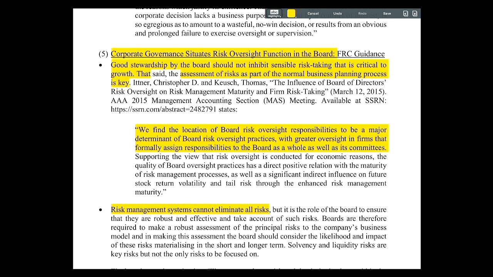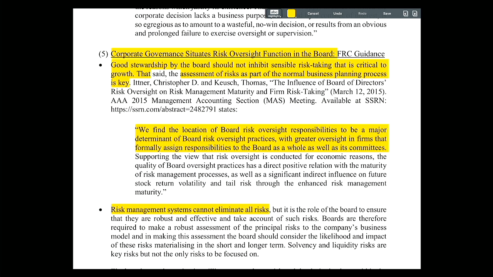Risk management cannot eliminate all risk. There was a paper published in 1921 by Knight, where he talked about, so now we talk about Knight and uncertainty. And he makes a distinction between uncertainty and risk. He says risk you can quantify, uncertainty you can't, so you can't really guard against it.